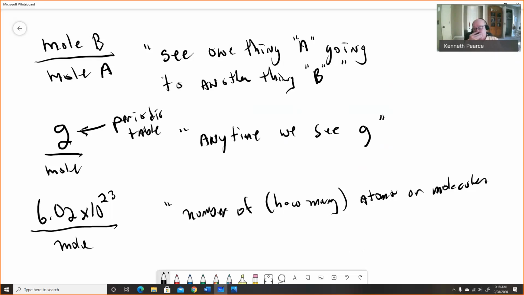And then finally, if you're asked, how many or the number of atoms or molecules, then you need Avogadro's number, 6.02 times 10 to the 23rd per mole. Okay, and then once you pull those down out of the problem, then you ignore the rest of the problem. You just ignore the problem. A lot of times it's the words that get in the way. So if we're just looking for grams and we do the molar masses and we're looking for the mole ratio between the two, then we can pull those down, draw ourselves a line, and be sure that units cancel, and we will get the right answer, because really that's the goal. So let's try a problem like that.